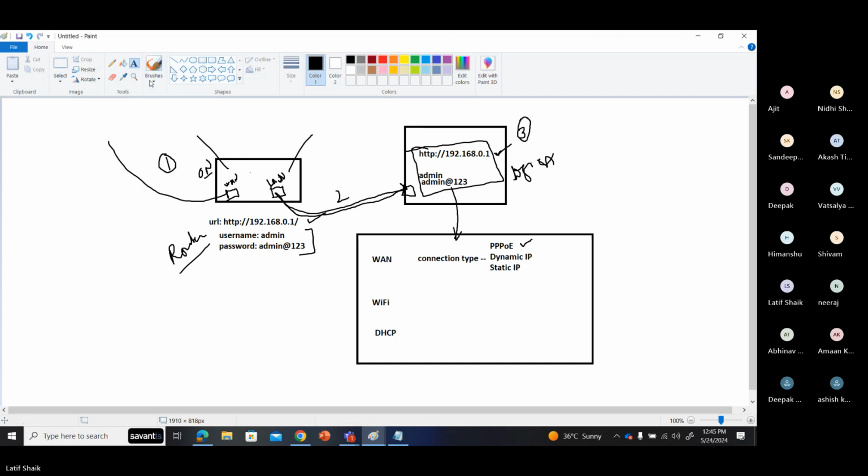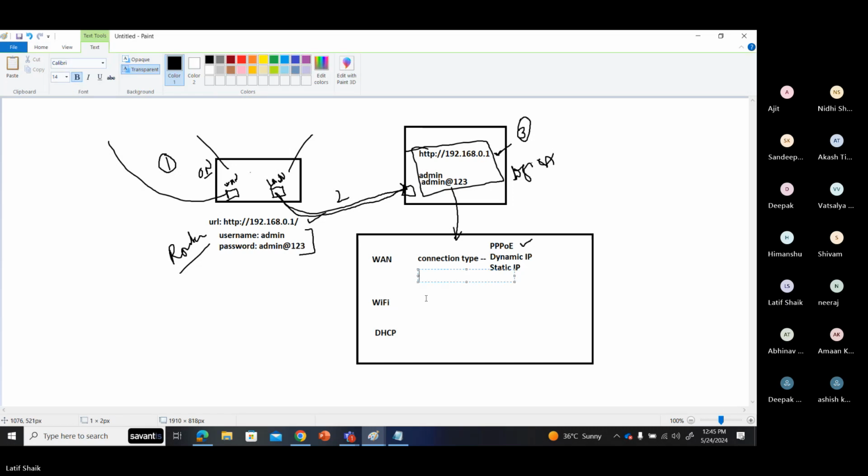Next, the ISP will give a username and password, right? What is the username? It is the subscriber username. You purchase a broadband connection, so the ISP will give the subscriber ID. Then you have to give the password for it.